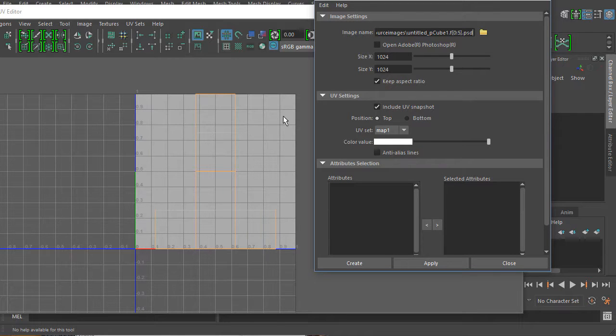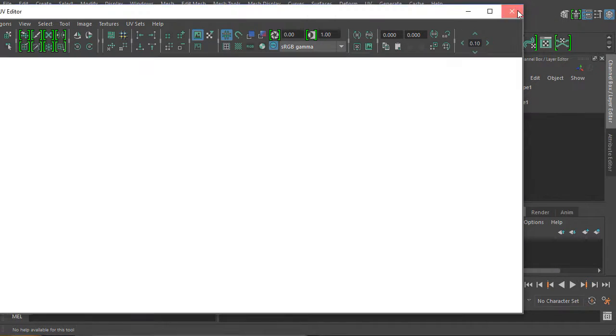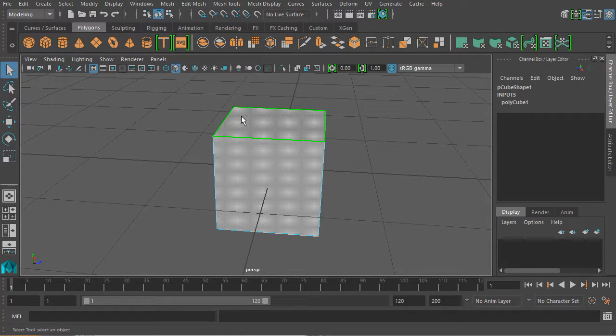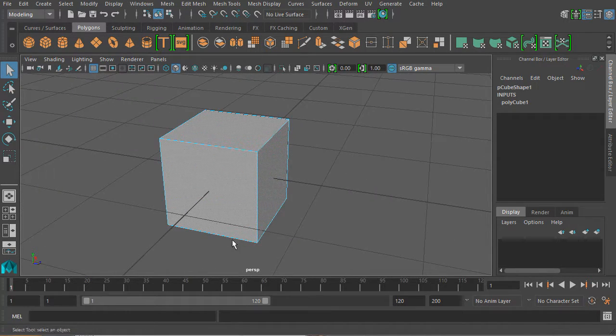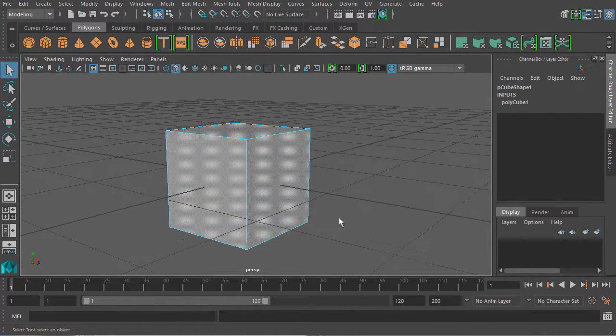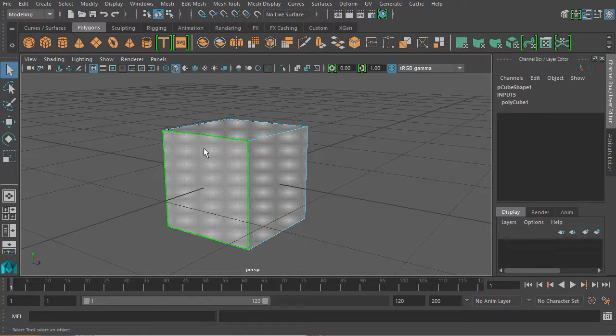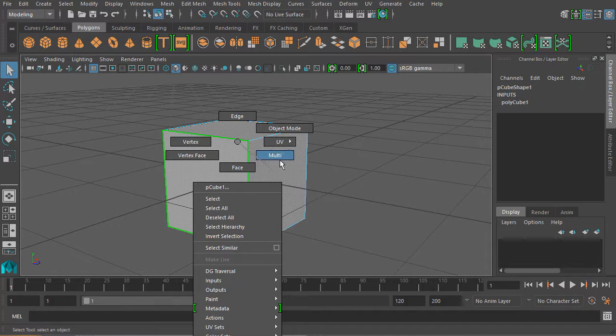So if I just select the faces of the object, Maya's not actually seeing it as an object. According to Maya, I'm not even selecting anything. It only sees components as just anchors on an object, really. So if I want to actually see something in that window, I have to go to object mode.